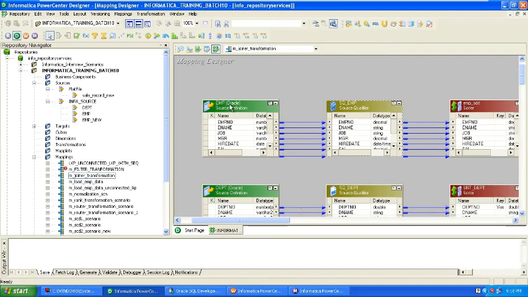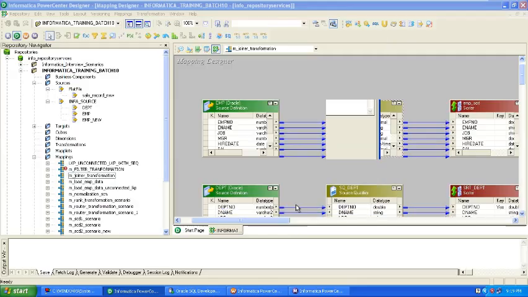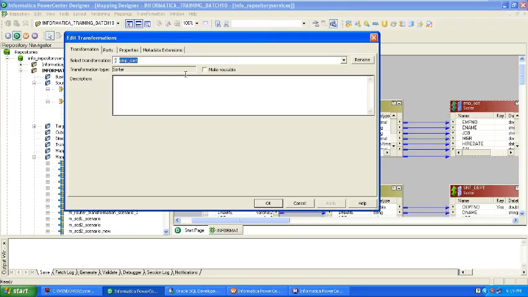Here the source definition is already there, and here I have taken the SQL qualifier transformation. You can see the type of the transformation here. If you want to make it reusable, you can mark it as reusable also. So this is the option.